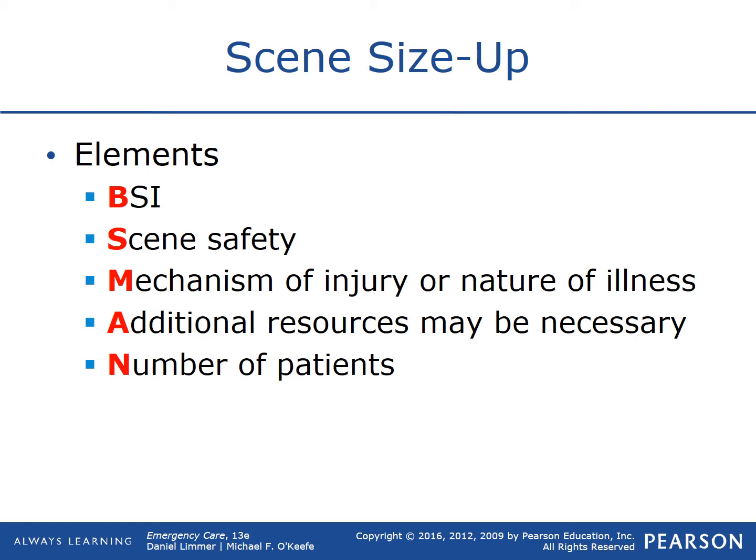So you can see how some of that all ties in together. Your number of patients could go into your additional resources. Maybe you need another ambulance, or the number of patients going into scene safety and the additional resources with that. So it all kind of ties in together. So the very first part of everything is that BSI, man. It's this BSI stuff that gets a lot of people in trouble when they're going to a call. They forget the basic elements. So your BSI consists of your initial scene size up.